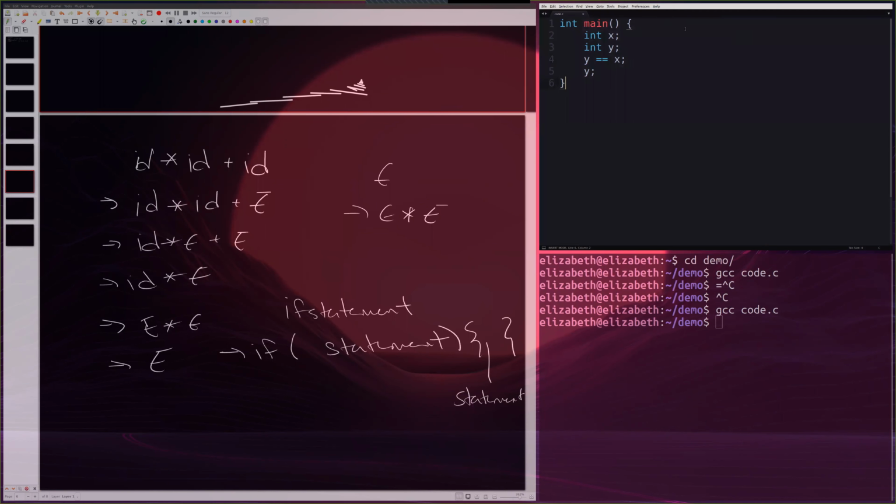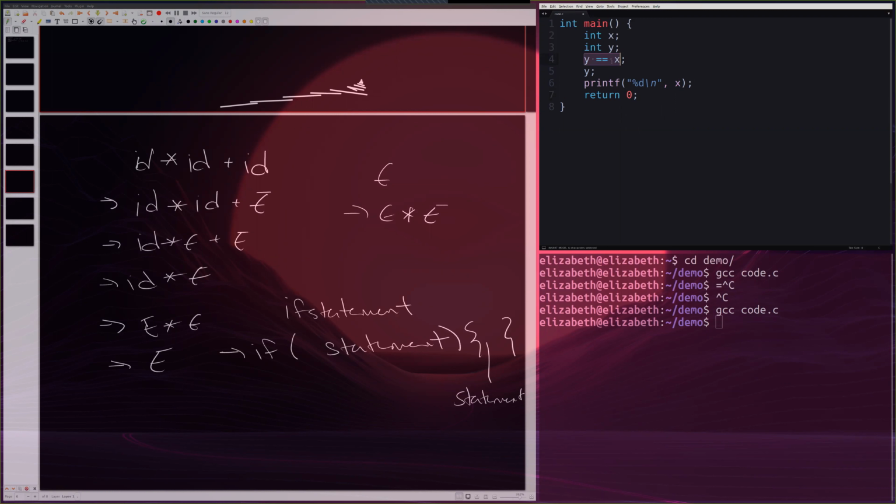And then stuff like this is a print. Printf is a statement, return is a statement, that kind of thing. Sorry, I should have said this is actually not a statement.